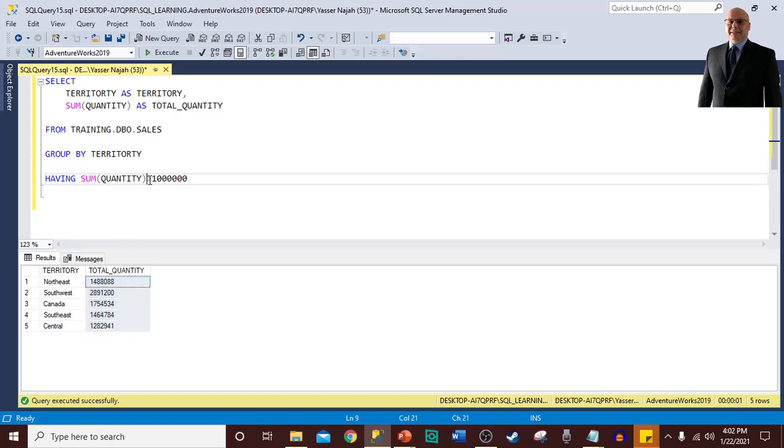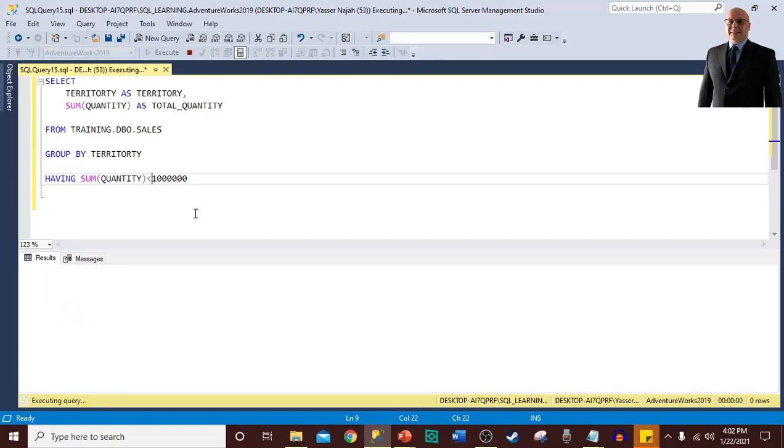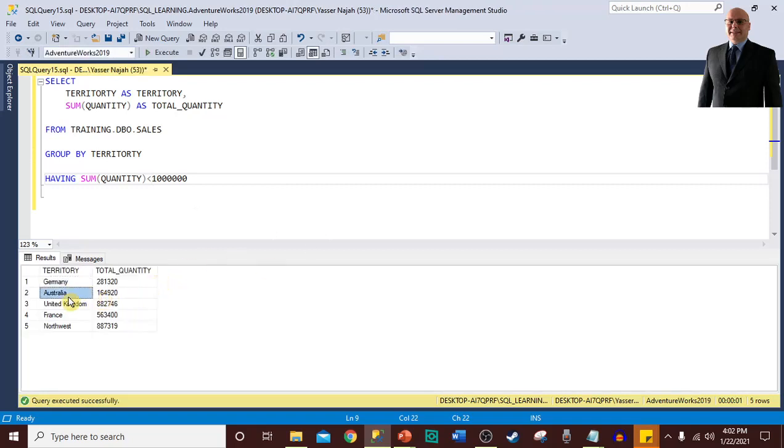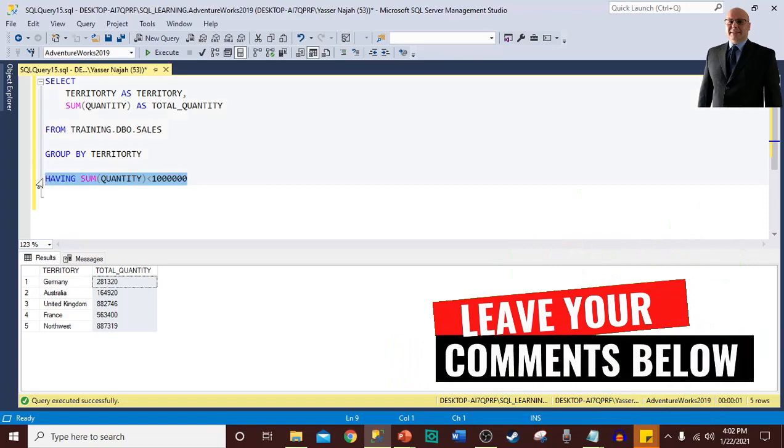The other ones had less than, so I'm going to switch the operator to less than 1 million so we can see the other territories. Okay, so Germany, UK, France, Northwest, they all had a total of sales or products that is lower than 1 million. So this is how we use the having clause within a SQL statement.